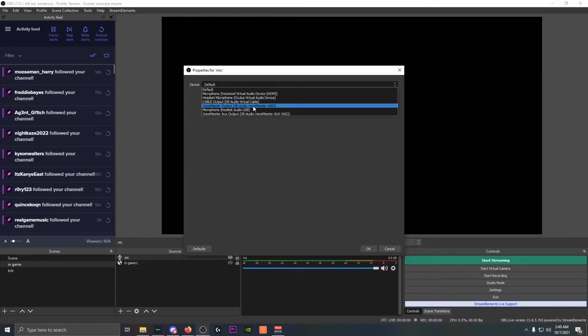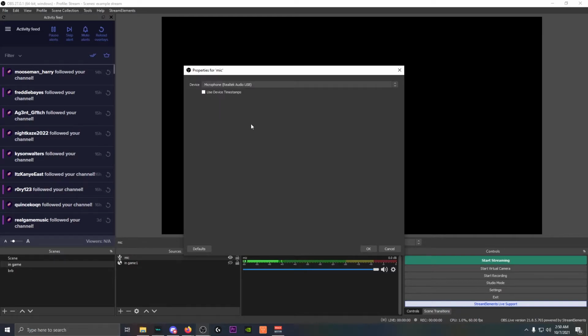I use my soundboard microphone, so voice mod. However, you'll probably have something like a Realtek audio USB, which is what I use, or used to use before I got my soundboard. So you also, if you want to set it up for recording VR, if you have an Oculus, they have a built-in microphone that's not the worst. So there's just a lot of things that you can do here. But for now, for simplicity, we'll go with Realtek audio USB.